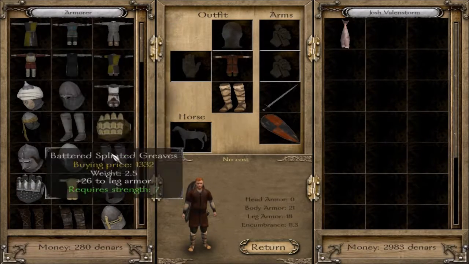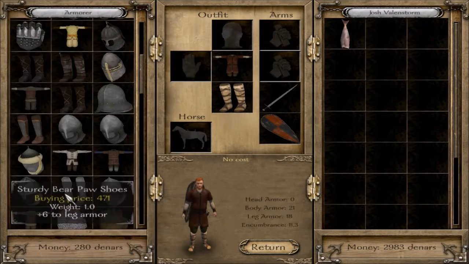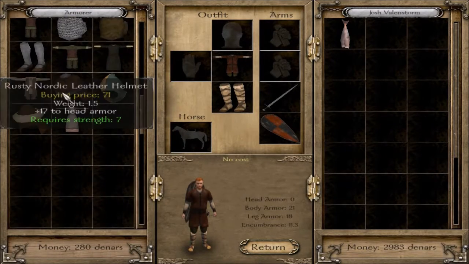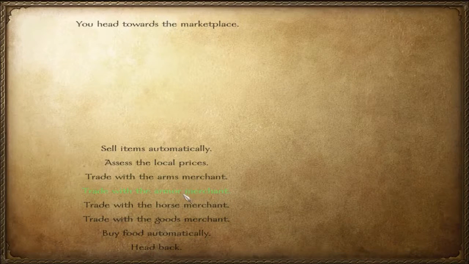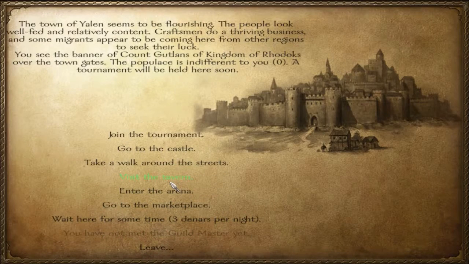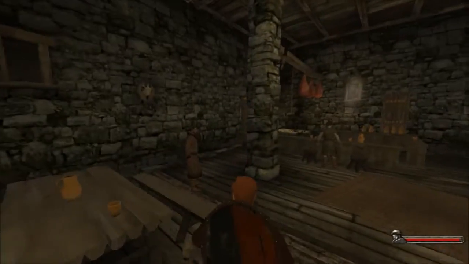Okay, their armor looks mostly the same as some of the other ones. I'm sure, Grant, I haven't seen all the different armors that they have in this, because like I said, there are over 100. But that's some of their stuff there. And now let's go to the tavern, see if any mercenaries are here, just so I can check their stuff out.